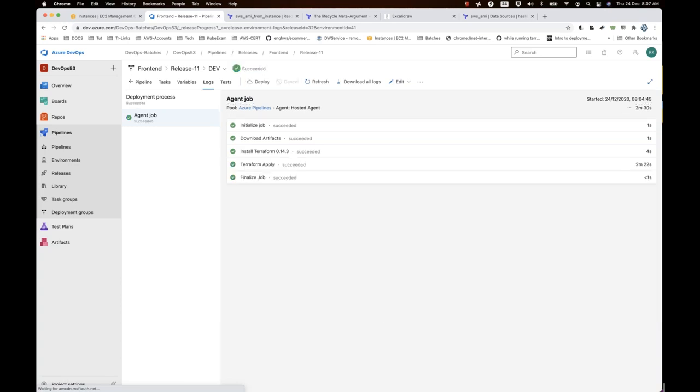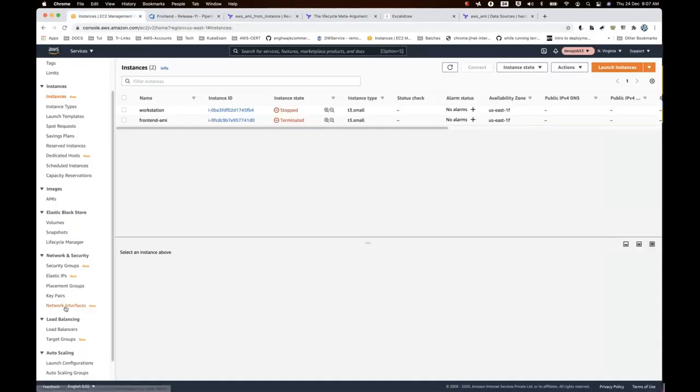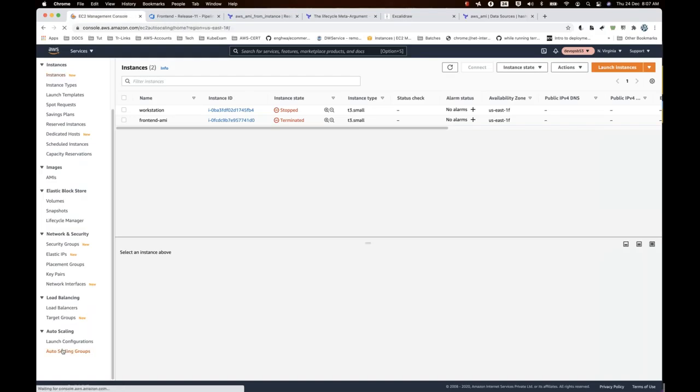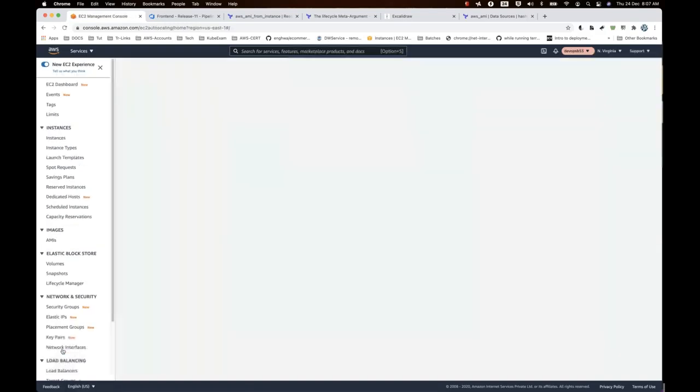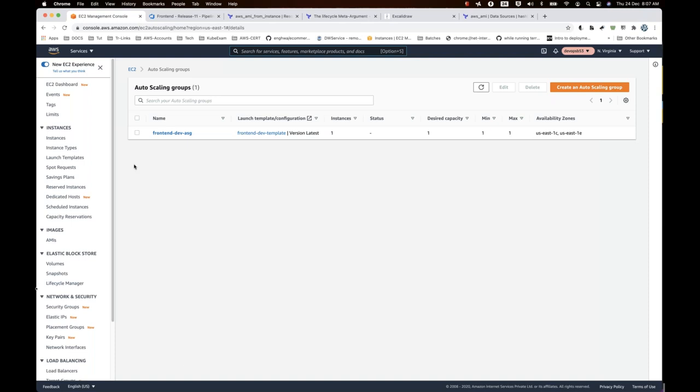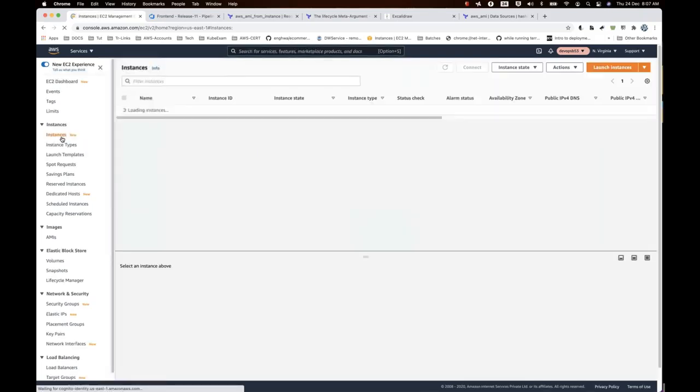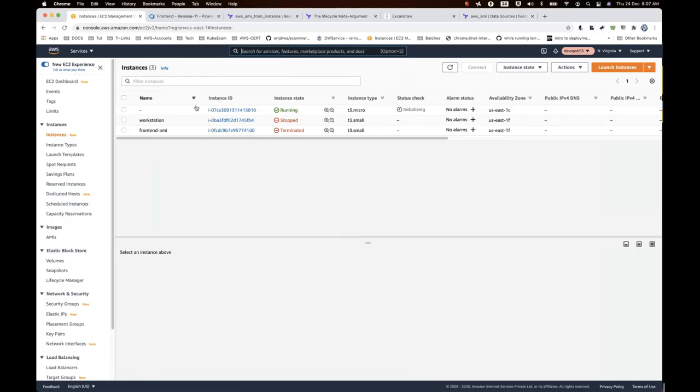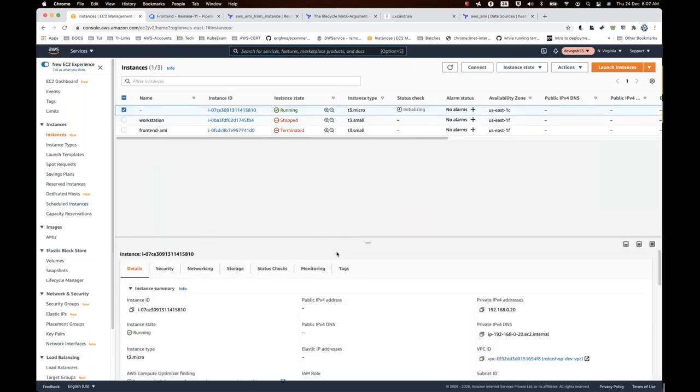Okay, cool. So now what happened? We created one auto scaling group. All right, let's cross verify that. So we created an auto scaling group. Okay, so this launched one instance, yes, and you come to the instances. You got one instance running, and this is under private.